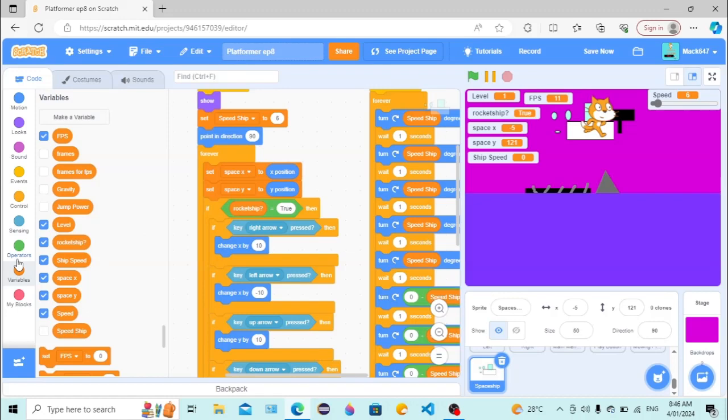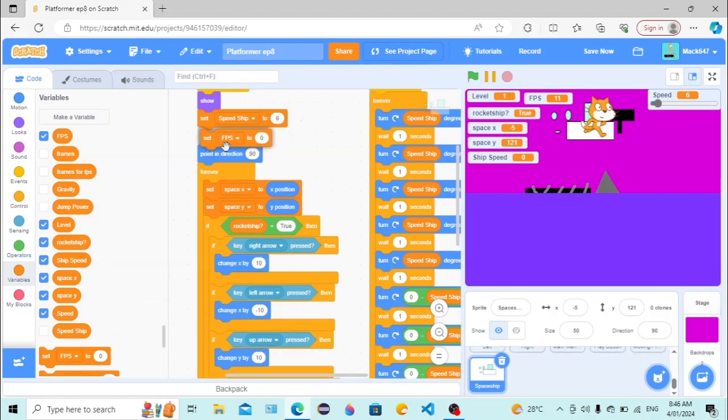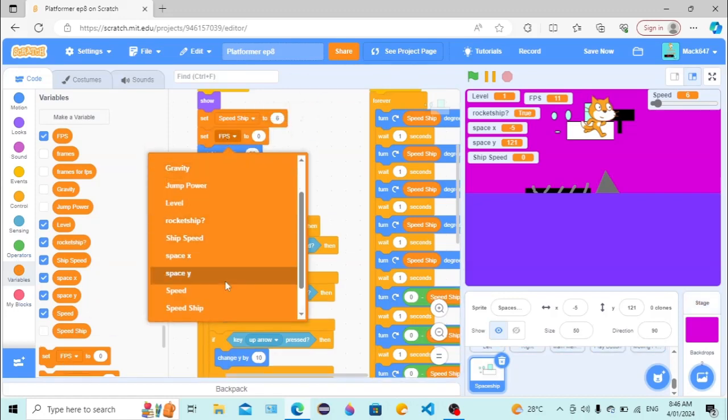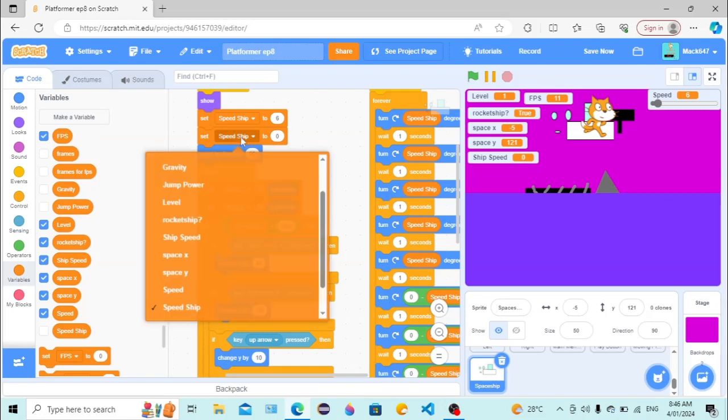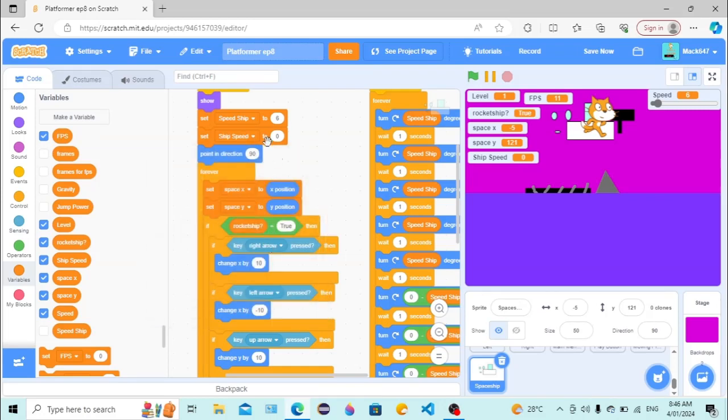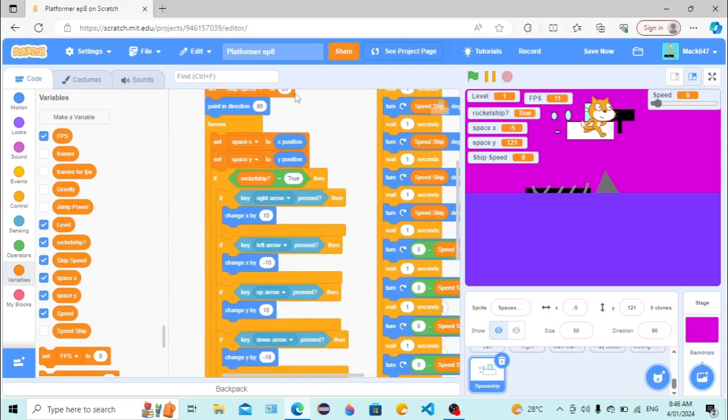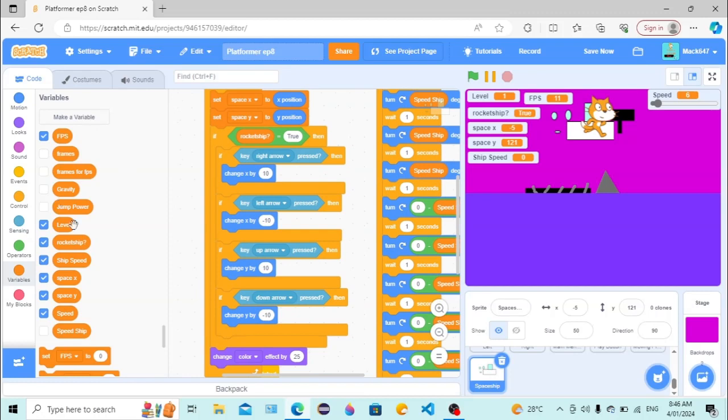And we want to set, how about we set Spaceship, or not Spaceship, ship speed to, let's go, something way bigger, 20. Now, all the positive ones, you just want the variable, which is ship speed, not spaceship. Make sure it's not spaceship. So that's positive, and these are negative.